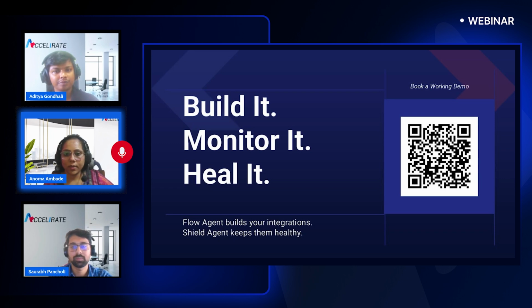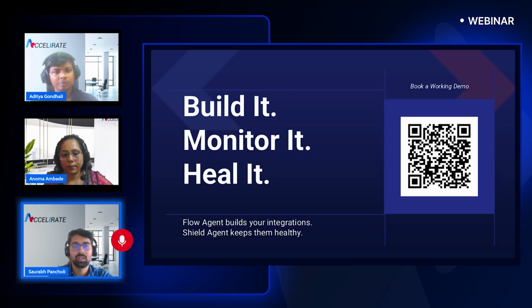Great. There's another question, which is how does Shield agent know the difference between a business error and a technical error? Would you like to answer this? Yeah, sure. It analyzes the error content against the code and the configuration, right? A code defect, wrong logic, or missing transformation is technical. A configuration issue, incorrect data from upstream, or environment setup problem is classified as business. The classification improves over time through lessons memory, right? So it's not detected one time and then finalized. It keeps on learning, right? It has its own learning curve also.